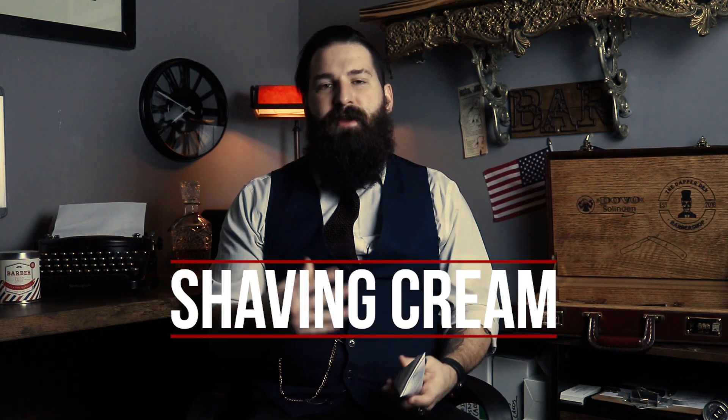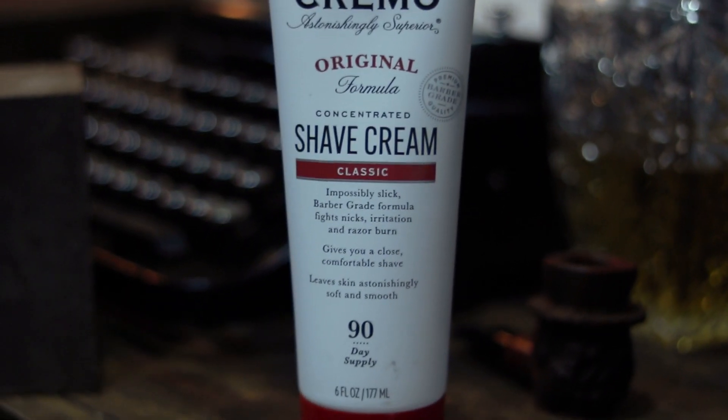The next shaving product is shaving cream. Shaving cream and shaving foam are very similar in texture, but there are differences in application and ease of use. You can wet your skin and apply a small amount, massaging it in until it lathers up. Another way is to put it in a shaving jar with a little hot water and use a brush to create the lather. Here I have a Cremo brand picked up from a local drugstore — it's super easy to use for beginners, especially if you want to get into the old school way of shaving with a brush and hot water.